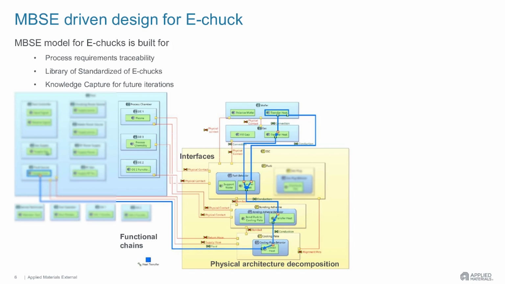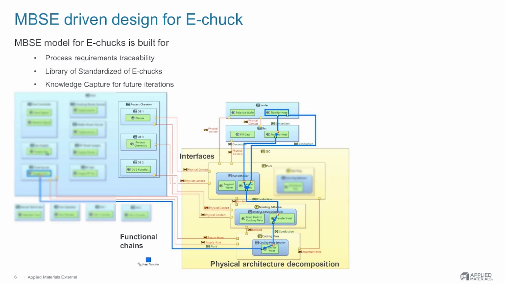We said we want to demonstrate traceability from process requirements all the way to the design, right? Part numbers in the design. And this is something that we lack today without model-based systems engineering processes and tools in place. So we often run into scenarios where we have requirements documents, we have a design, we have some kind of analytical models as part of the design, but there is no traceability or link between them, and it's hard to go back and find out exactly which requirements document or which requirements document version was applicable to a certain design. So we wanted to try and close that gap.